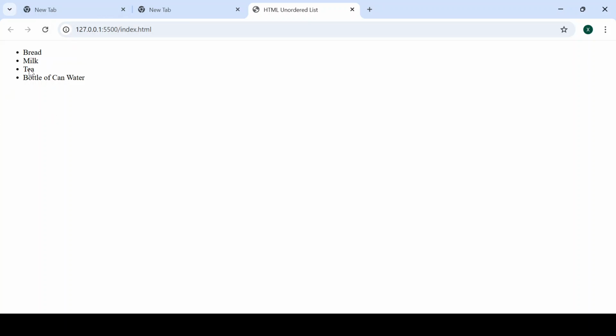You can see my mouse pointer moving around this area where we have bread, milk, tea, then bottle of can water. You can see that the unordered list looks beautiful and amazing.